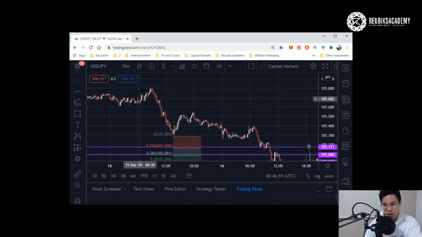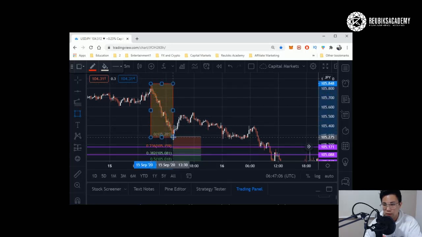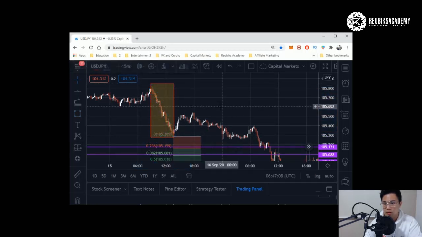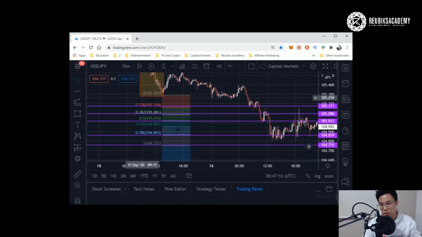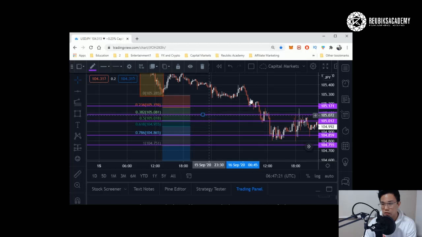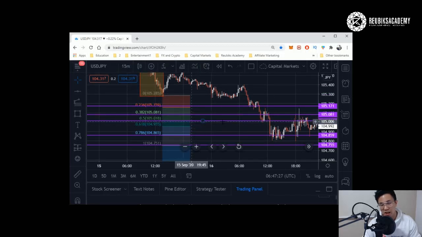prevailing trend trade. If the prevailing trend is down, like for example this one, what I did was I drew from here all the way to here. Inside that rectangle box is the downtrend that I spotted, and I wanted to know how far this downtrend will continue. So I used the Fib extension and I drew the lines. It's not very accurate. If you want it to be accurate, you should be a bit more hardworking and just type in the values into the line.